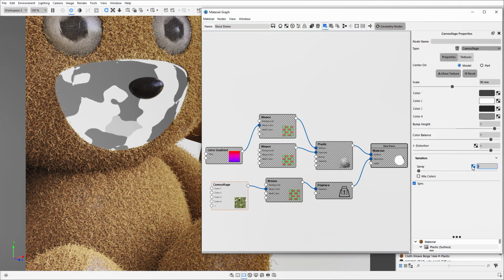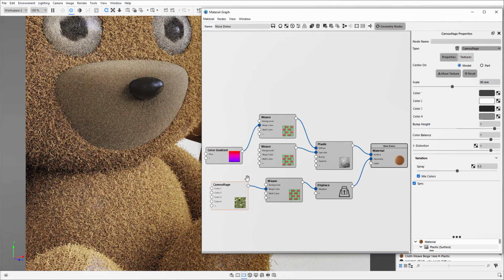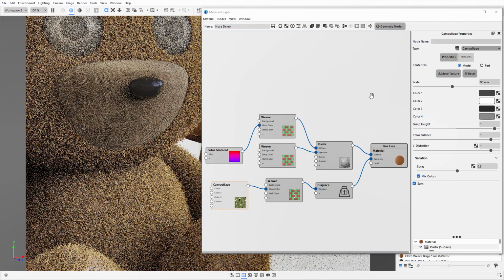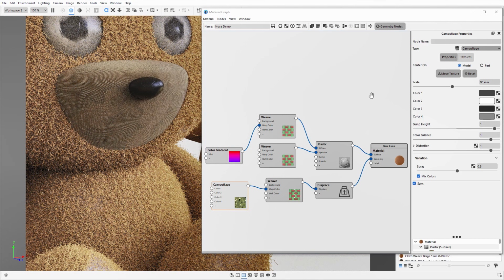Also going to add in a little bit of spray so they start to blend in and mix together, and then also mix colors as well, so if they're on top of each other, again, they've blended together. Clicking the letter C will then disable that color preview, and I can then execute that geometry node to add in that worn out look on there. So you can see a slight discoloration now, and that is due to the heights of that displacement now being different. So therefore the shadowing is going to be of different sizing.